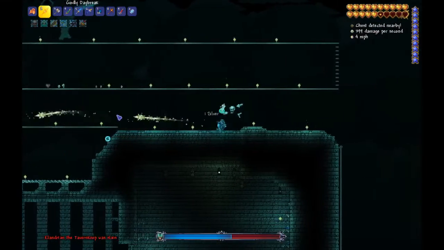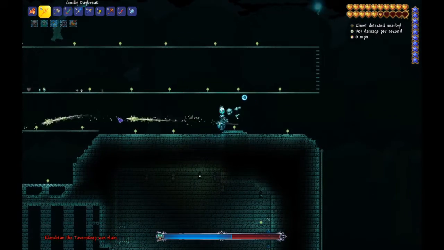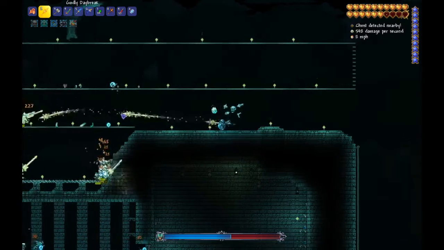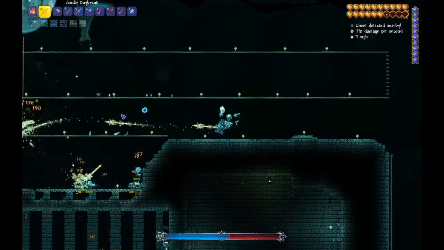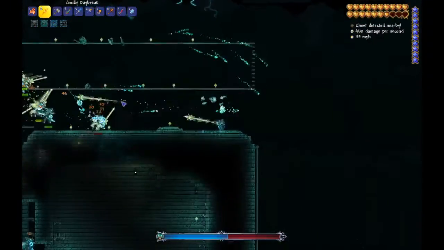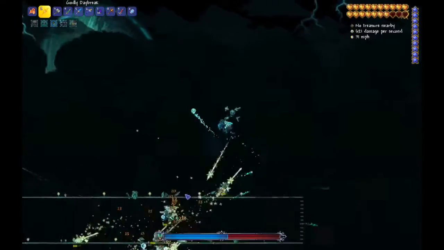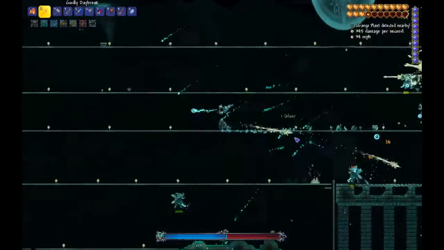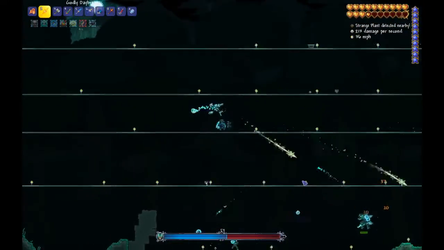Oh no, not the cat tavern keep, such a useful NPC. Oh yeah, I was gonna retry Old One's army. I guess I started the event again, so I can't really do that. I don't think it lets you do two events at once. Even though the Stardust pillar thing takes like a year.